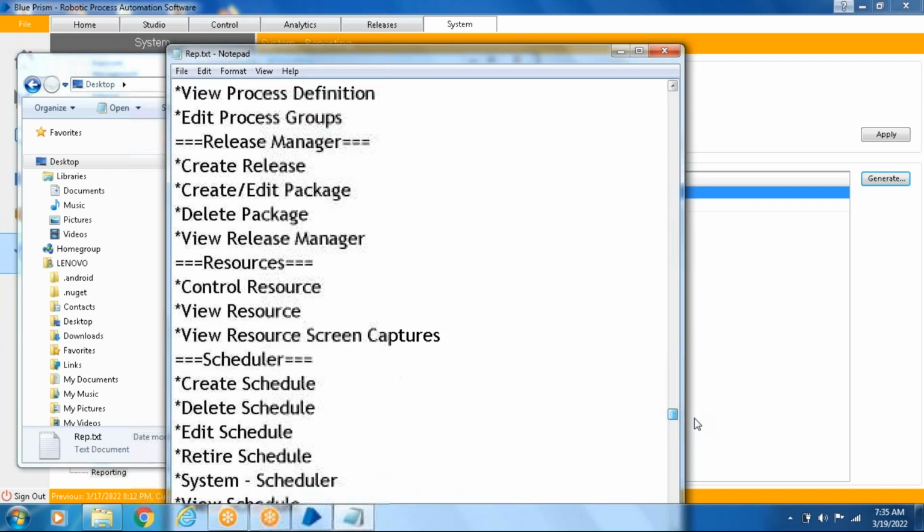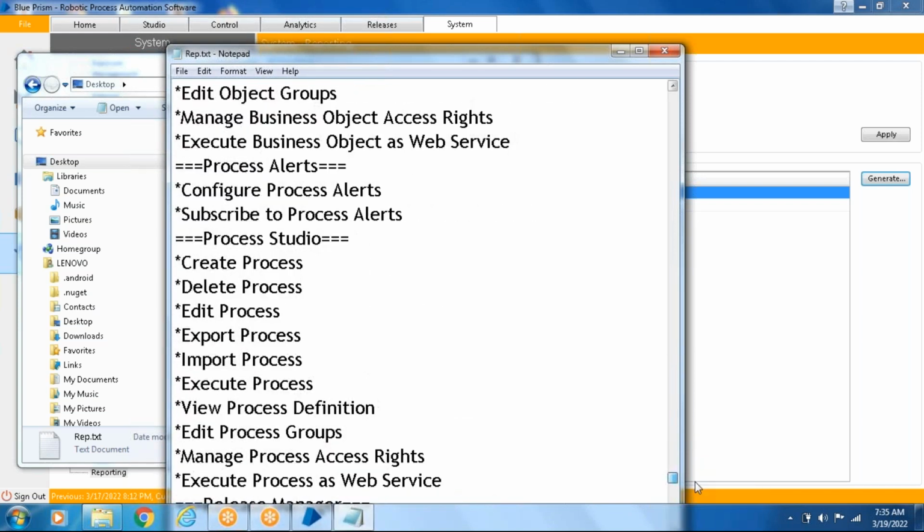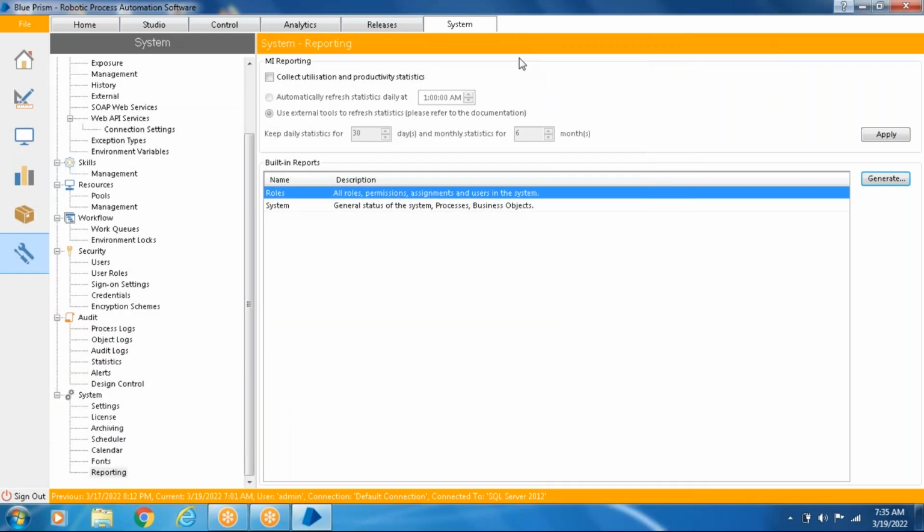In that way we can generate the report. This is not useful for us as developers, we are not generating any report here. To generate a report, just go to system manager, go to reporting, and then click on generate report.